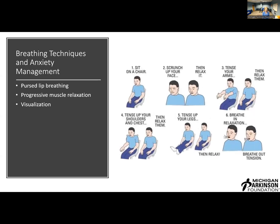This is another one that can really help relax, and it's an anti-anxiety strategy. So I wanted to try number 2 with you guys. This is called progressive muscle relaxation, and it helps break the cycle of pain caused by muscle stress. It basically works by tensing up the muscle and then relaxing the muscle, because it gives a signal to the brain that this is the difference between the 2 states of the muscle.